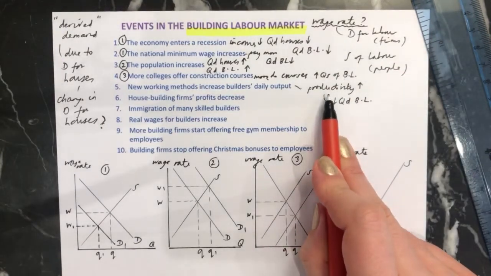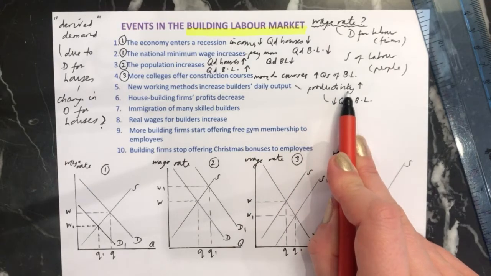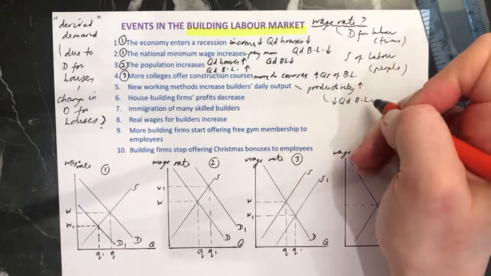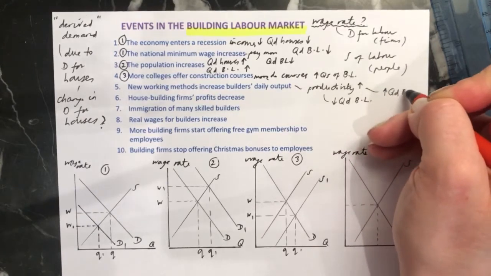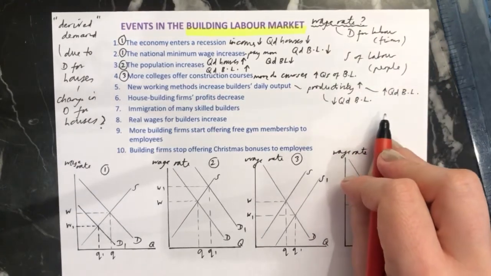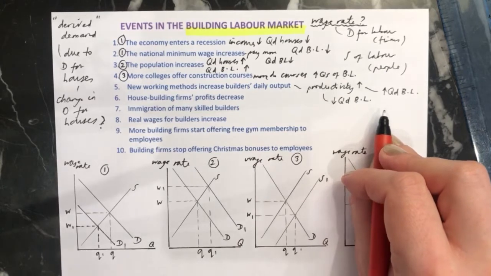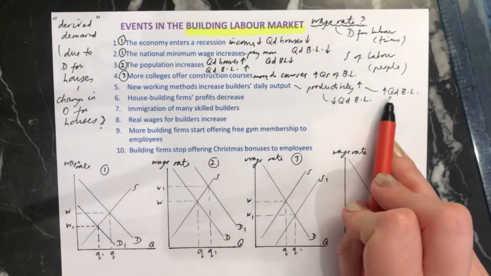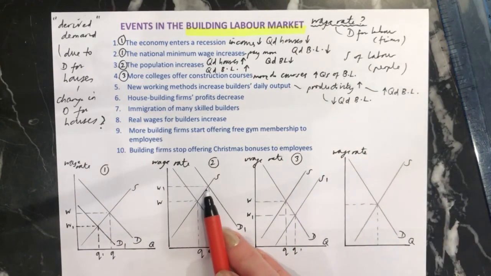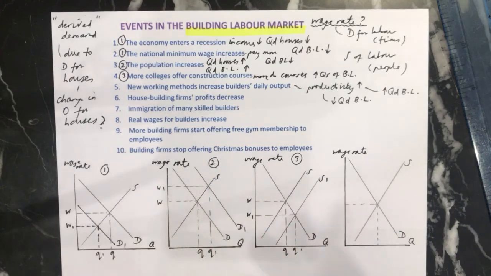You could also say that because they're more productive, they're more attractive to the business. So you could say that this will lead to an increase in the quantity demanded of the building labour. In the exam, whichever way you argued it, that would be fine. So if you were showing a decrease in the quantity demanded, you would do this diagram. If you wanted to show an increase in the quantity demanded, you'd do this diagram. So either could be right. And I'll address the other ones in the next videos.